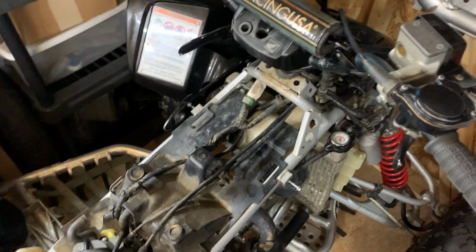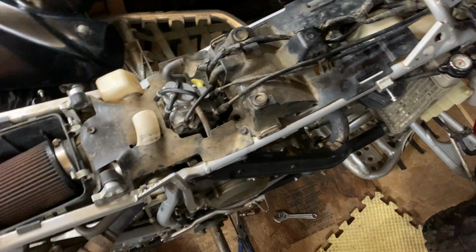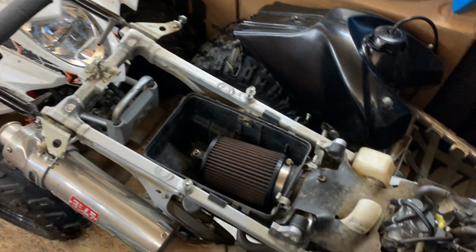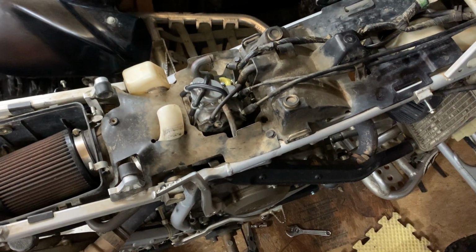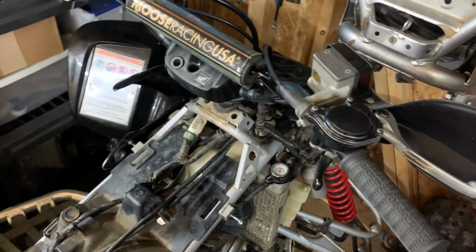Everybody that I know that's ever seen this machine in person, they're scared of it. I think my family wants me to get rid of it. It's just nasty. Kickstart, no reverse, and I nicknamed this thing the chainsaw with wheels. It's pretty much what it's like.